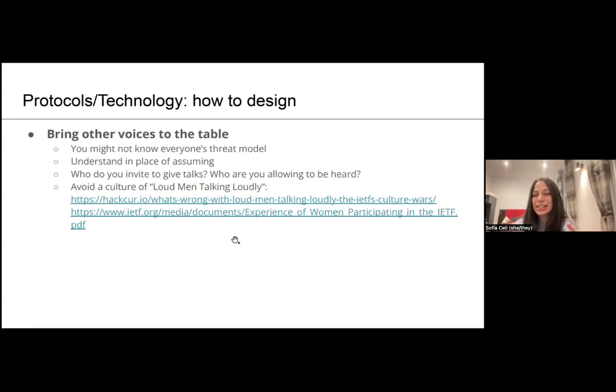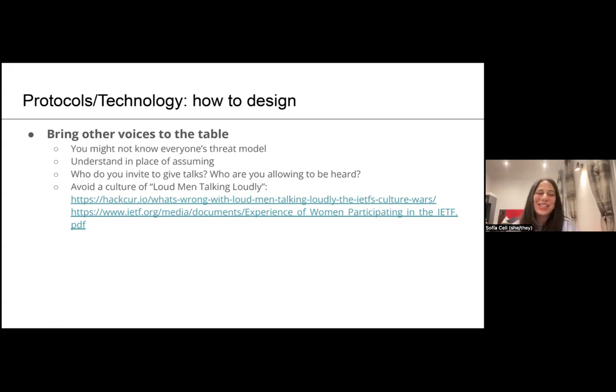So what we have realized is that it's really good to create a systematization of knowledge of the ways technology is abused, and also to give some recommendations on how to stop this abuse. But one of the cool things we realized by doing this exercise is that it's really important to invite different voices to the table in standardization bodies. The threat model you face as a member of a community is not the same threat model another person faces. If you want the voices of different communities, you have to invite them to share their experience, because you can be very knowledgeable and very smart, but sometimes it takes the person who has suffered a certain kind of threat to convey how that threat feels and how it can be diminished.